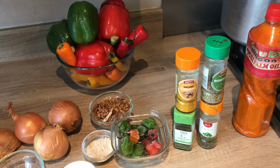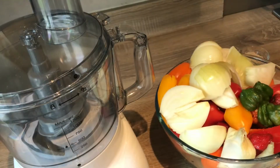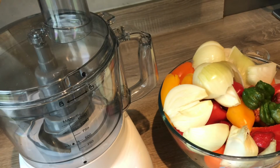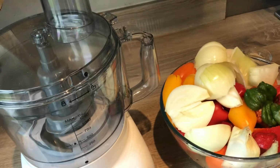So let's get started preparing to blend all this pepper in the food processor. It's going to be kind of a coarse blend. It's not going to be smooth. So let me go wash the pepper, and as soon as I'm blending, I'll let you see. Okay, I'm back. I've given a thorough wash to the peppers and the onions and all that I needed to blend today.